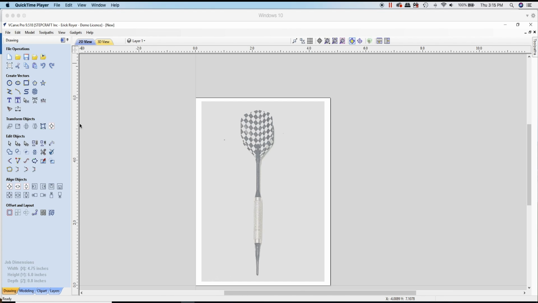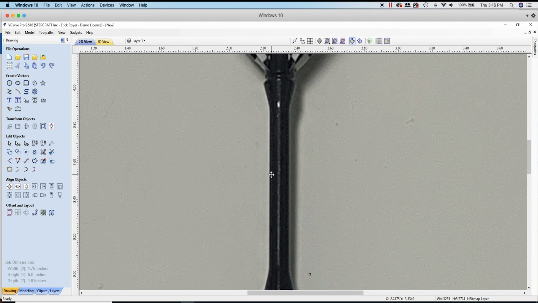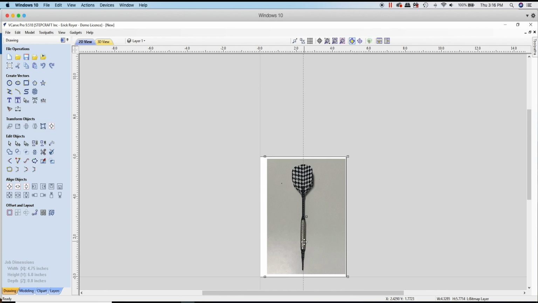Next thing we have to do here is draw a vertical guideline on this page. So we're going to click on the ruler and drag our mouse over, and we're going to stop at 2.375. It should snap to that because that's the center of the workspace. So now that we have a vertical line, we're going to zoom in a little bit, select the image, and move it. I'm going to use my arrow keys, and basically I want to center the image on this vertical center line on the page.